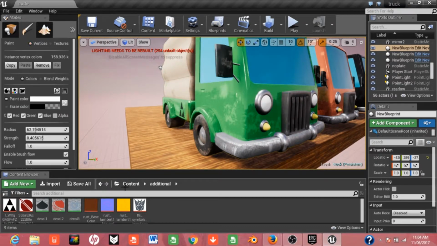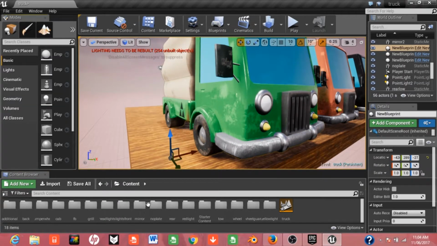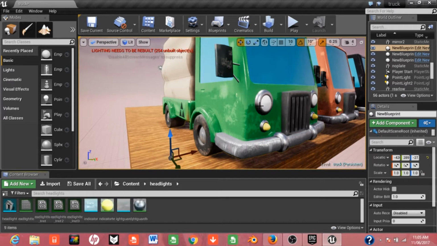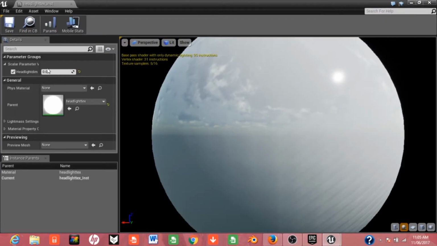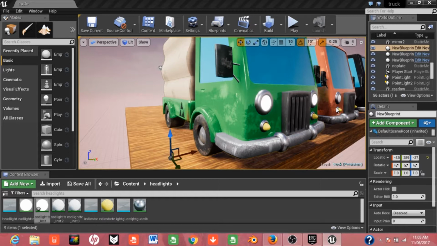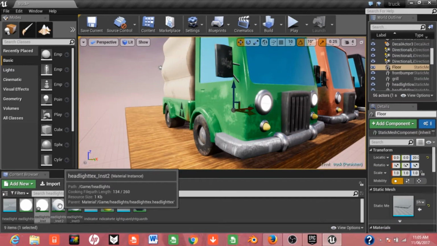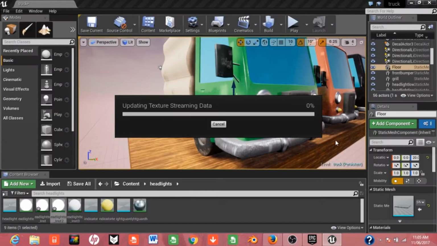The next piece of functionality is being able to turn the headlights on and off. You get out of paint mode. If we select headlights down here, and for this first truck select instance 1, which I'm sure are currently turned off, I usually set them to about 20. There we go. Then of course we can make them however bright we want. If we select instance 2, which is the second truck back here, maybe make that 10. Not as bright, but now they're working.